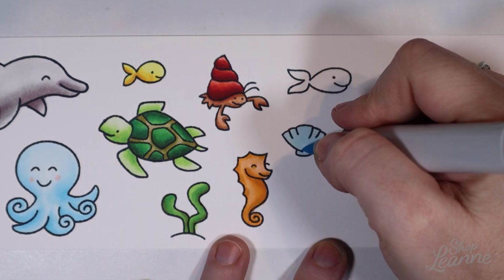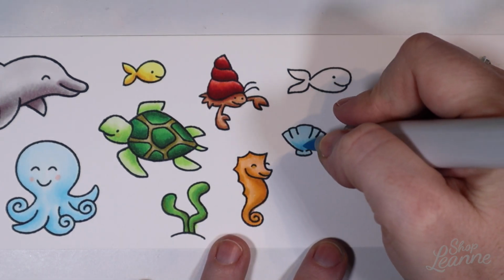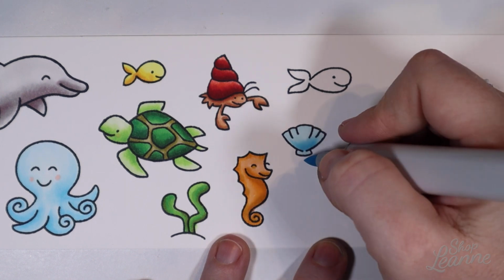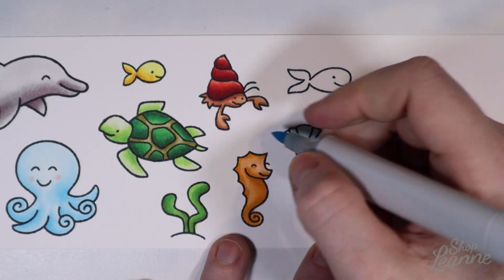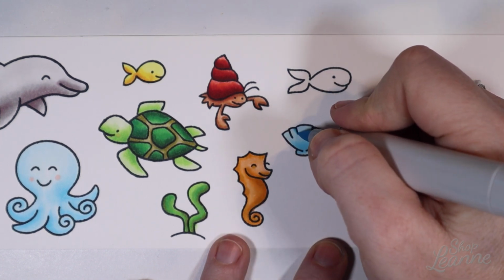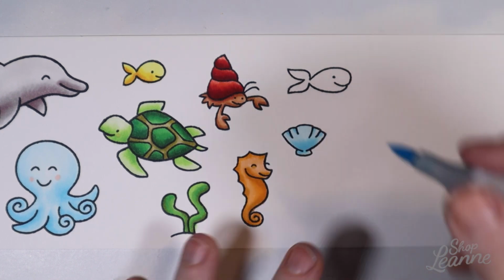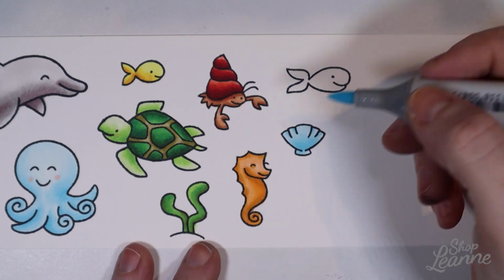So for my shell, I'm going to come in with some blue as well, just keeping it light, just using a B000 for my base, and then a simple B01 for the shadow on this, which also matches the shadow on my octopus. And with each of the separator lines on the shell, I'm just going to put a little bit of shadow behind them as well, just to create that kind of rippled depth look.